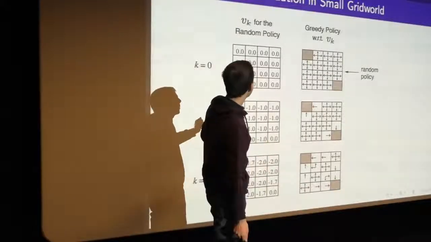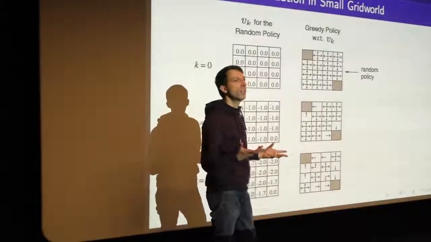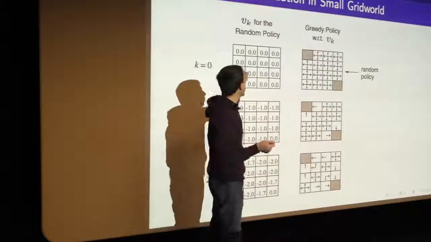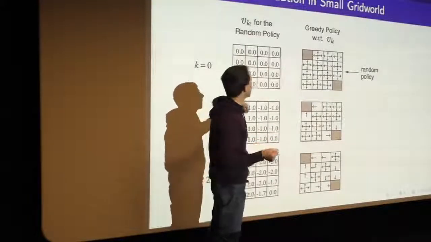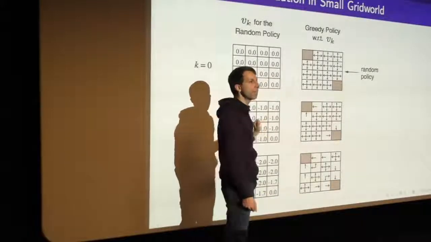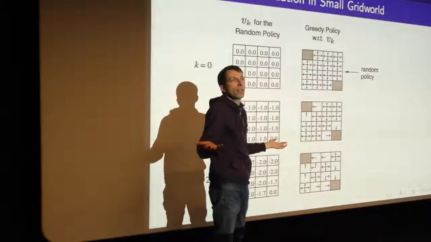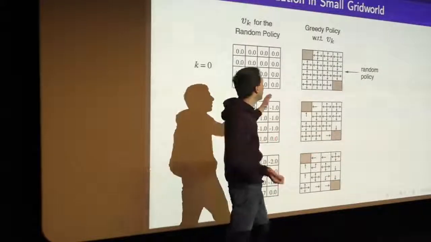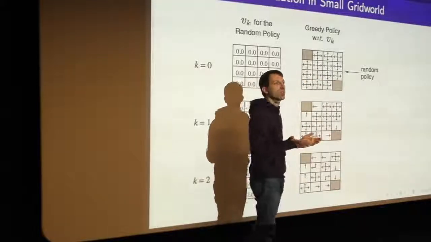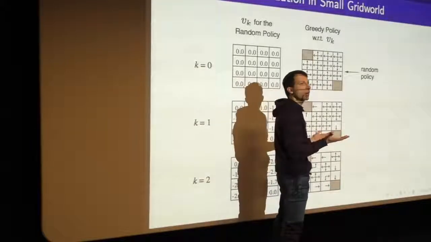What we can do is start off by looking at this, and ask the following question: what if I was to pick actions, not randomly now, but according to the values in this grid? In other words, if I acted greedily according to the values in this grid, what decision would I make? To begin with, I would say, well, I think everything is worth 0, so I'm indifferent to which action I take. These arrows here, where there are multiple arrows, indicate that there are ties. We then just behave randomly to break ties.